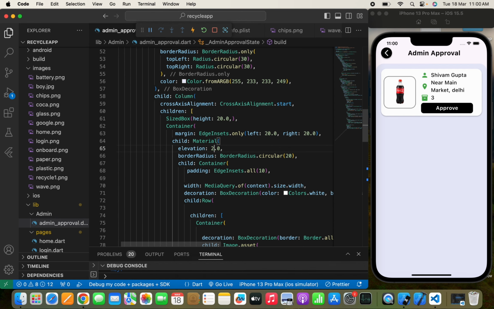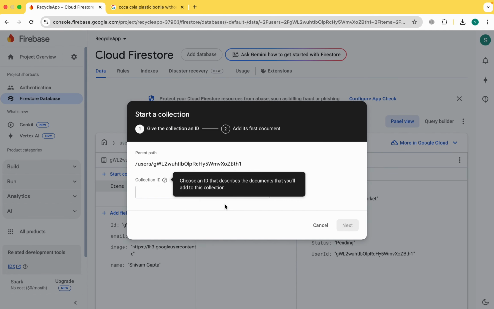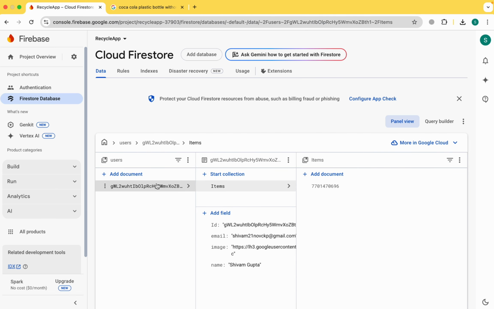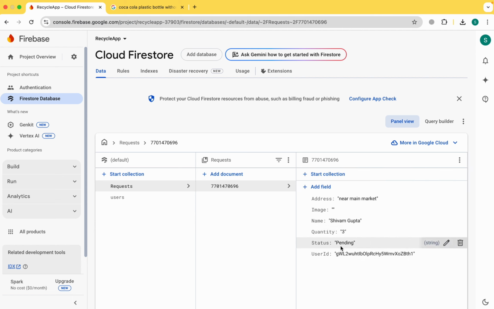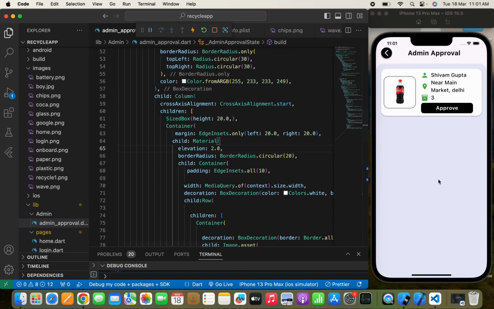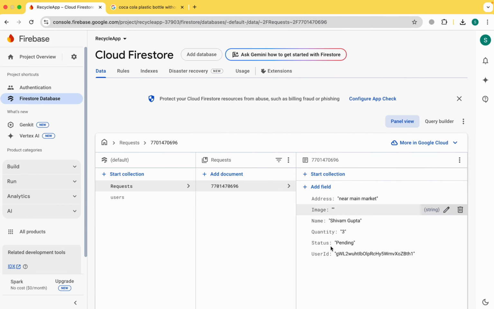Yeah, it is. So once we have passed this thing, now we can show the data from the Firestore database. So there is a request collection, as you know that. So we are going to show all the documents that the request collection has. But there is one twist. What is the twist? Let me show you. In the request collection, we are going to show only those documents whose status is pending. Like if the status is approved, then why do we need to show that over here, to give an approval to the already approved item? So that's why I'm going to show only those items whose status is pending.